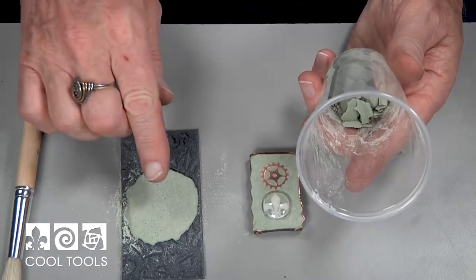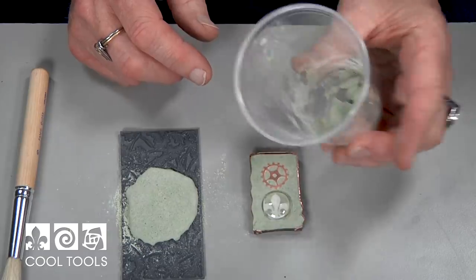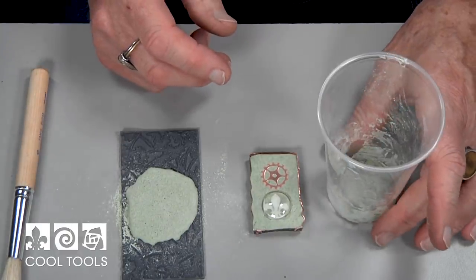I actually have a whole bag of these different colored little pieces of concrete that are already set and cured. I can take those and put them into wet concrete to get a variegated surface, almost like a mosaic. So I never throw out any of this stuff — mixing a little bit extra is not wasting it; you just use it on down the line for other purposes.